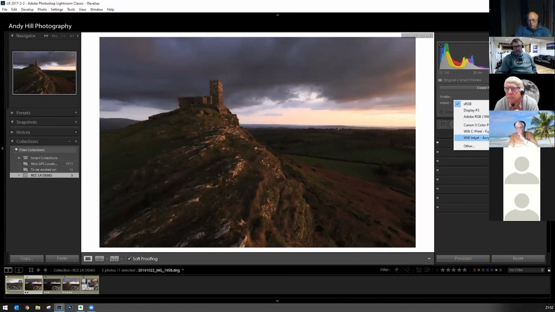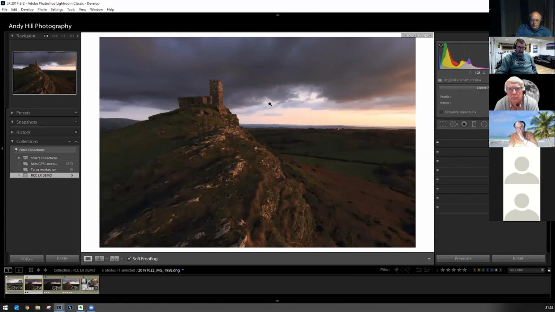When I did one on acrylic glass, I downloaded their color profile, which I can then select here. You can see it just changed the colors very slightly in here, but I know that the reds there are outside of, there's a gamut warning, so it's telling me that the colors I've got on the screen are not what will get printed by the printer, because it's outside of their profile.